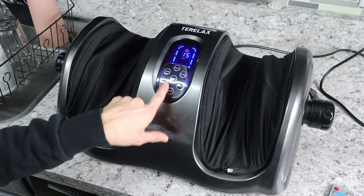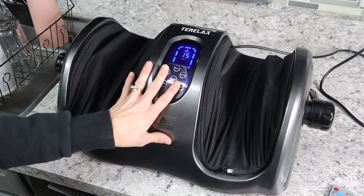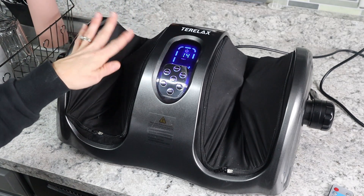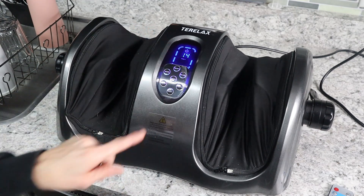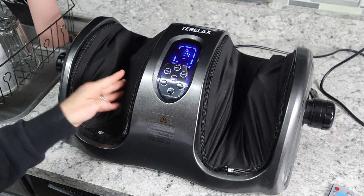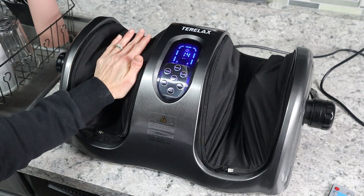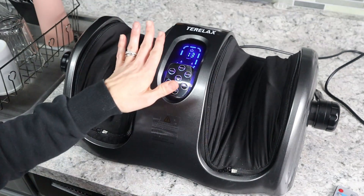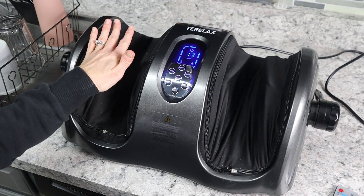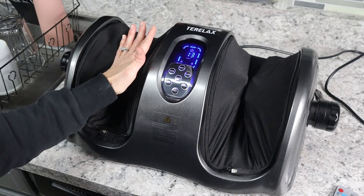There are little buttons for speed and direction, and it's also got a heating function — push it to activate and it'll keep your feet warm and stimulate blood circulation during the massage session. When activated it'll light up. Each massage cycle is set for 15 minutes; you can repeat it for 30 minutes if you want. The heating is set on slow level by default and takes about seven to ten minutes to feel warm. The booklet also noted that foot massage directly stimulates adrenal glands and hormone release, which increases skin vitality, speeds up metabolism, and reduces pigmentation.